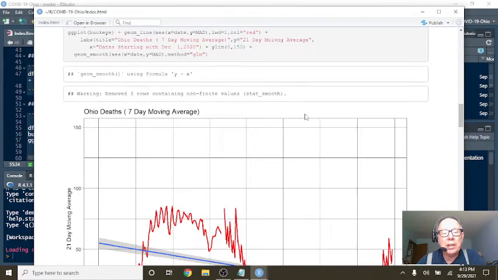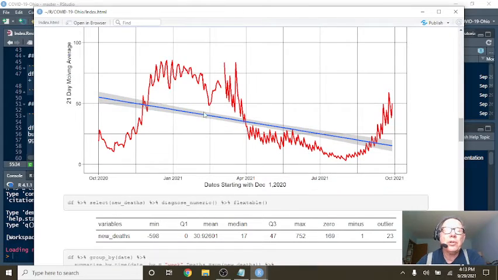So now we can take a look at deaths. This is a 14-day average of deaths. What's interesting is if they went back and reinstated those 4,000 missing numbers over here, this decline would have looked even better, because instead of starting here, it may have started here, which would have given Ohio a longer declining pattern in deaths. But as you can see here, we saw an increase in deaths beginning in July. Now, of course, the question is always the same: how many of these people were vaccinated this year?